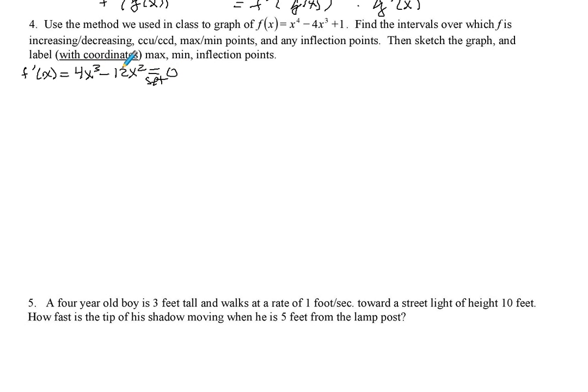And then we've got a common 4 and an x squared that we can pull out. So 4x squared factors out. And x is left here, minus 3 would be left here. So either the 4x squared equals 0, and you can divide both sides by 4 and get x squared equals 0, so x has to equal 0, taking square roots, or the x minus 3 equals 0. Add 3 to both sides, x equals 3. So now over here we do our sign chart for f prime.